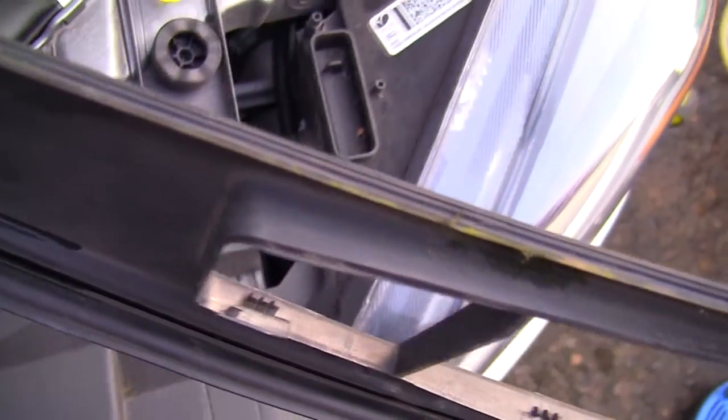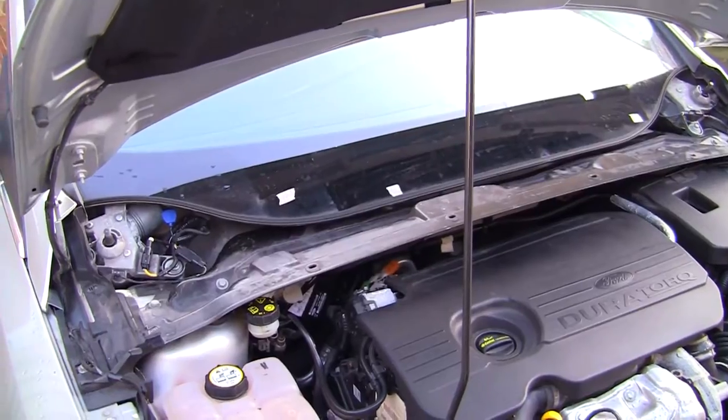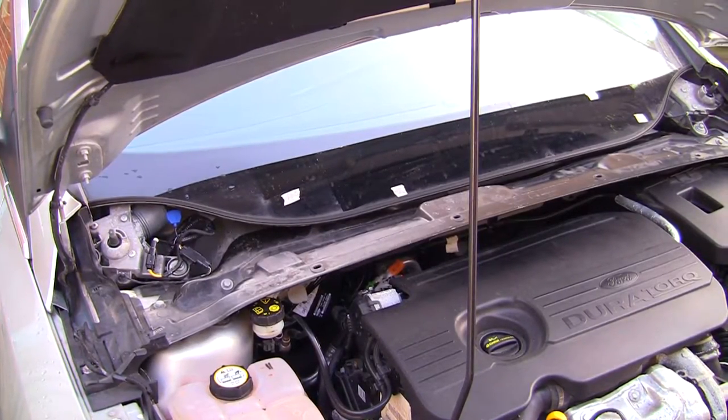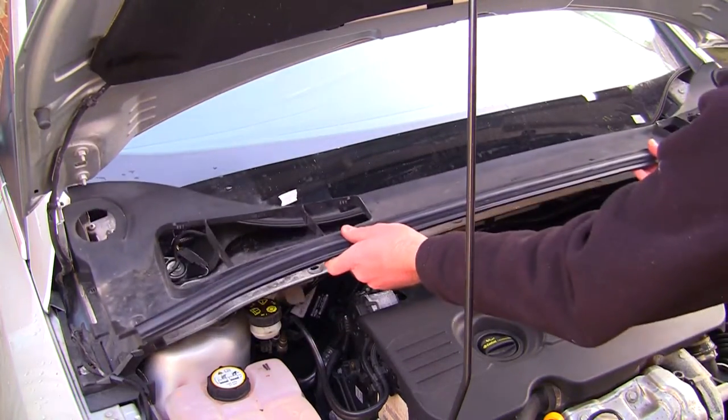I've already cleaned this off along the actual windscreen, but I'm going to clean this off as well. Make sure all this edge down here is nice and clean, so when you put it back on, it all clicks around here nicely and you've not got any leaks or anything. Right, so I've got my camera on a tripod, cleaned all this off, and I'm going to put this part back on. So I'm going to make sure I try and get it the right way around.